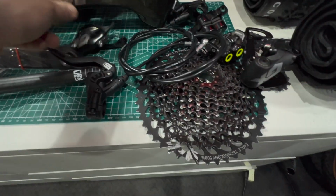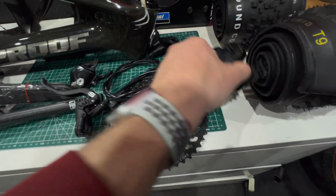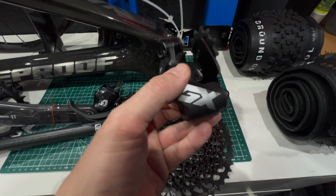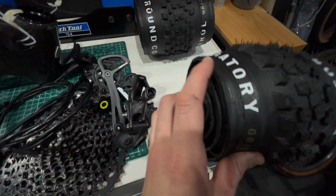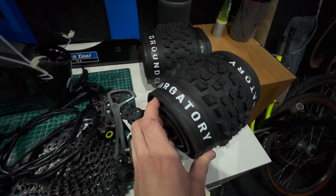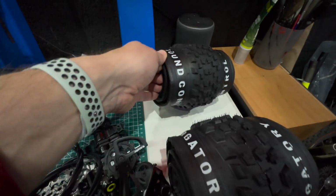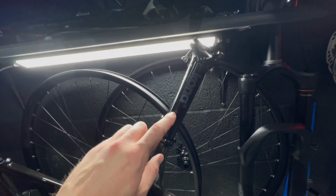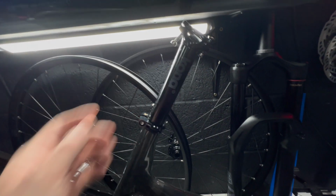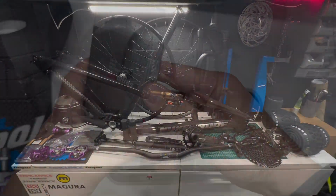We're going to reuse a SRAM GX Eagle drivetrain. This is one I had on my old trail bike for a while. It's lightly used. Tires: now I wanted some Maxxis tires, but they're ridiculously priced, so I ended up going for Specialized tires in the end. So we'll touch on those a bit later. But yeah, that's sort of the build kit we're looking at. And a Kona seat post there. We're going to have a Fox Transfer. So yeah, that's what we're going to fit to the bike.